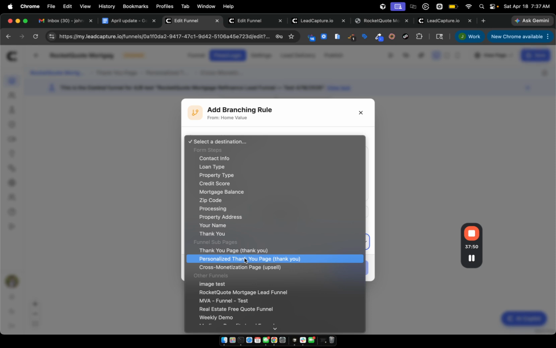Maybe it's not even about disqualification. Maybe it's more top of funnel, and you want to create a funnel structure where it's like top, middle, bottom, or top, bottom. You want to warm them up or something like that. There's a lot of potential ideas, or you can just route them into a whole different funnel inside the system. While we were at it, we were thinking, well, if you can route people into a subpage in the same funnel, why not give the ability to go cross funnel and route them into the first step of a different funnel? So you can do that as well.